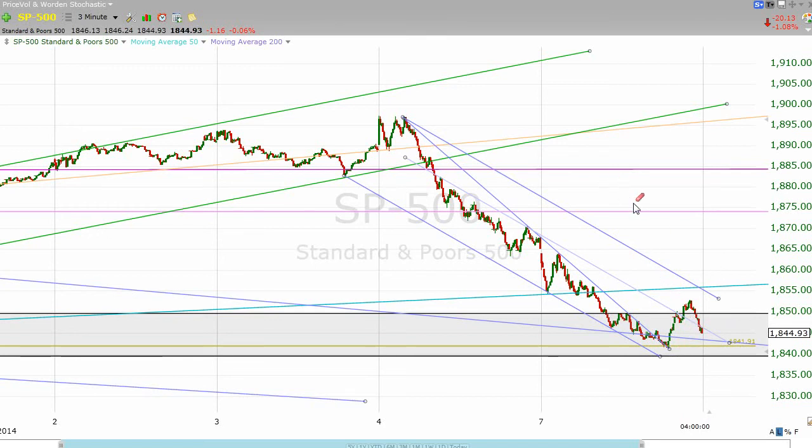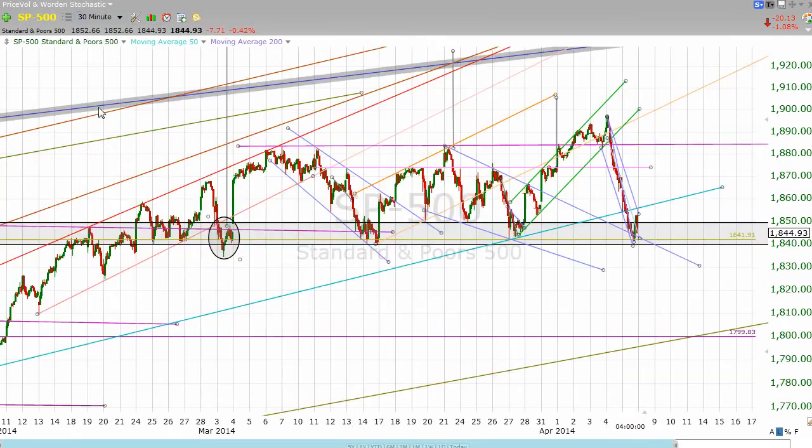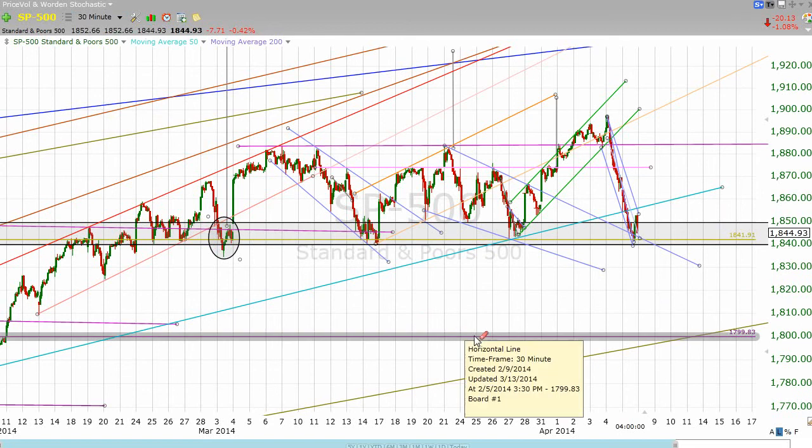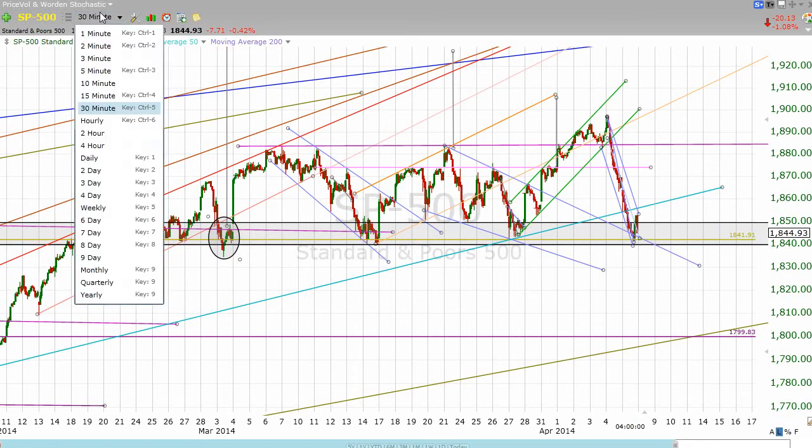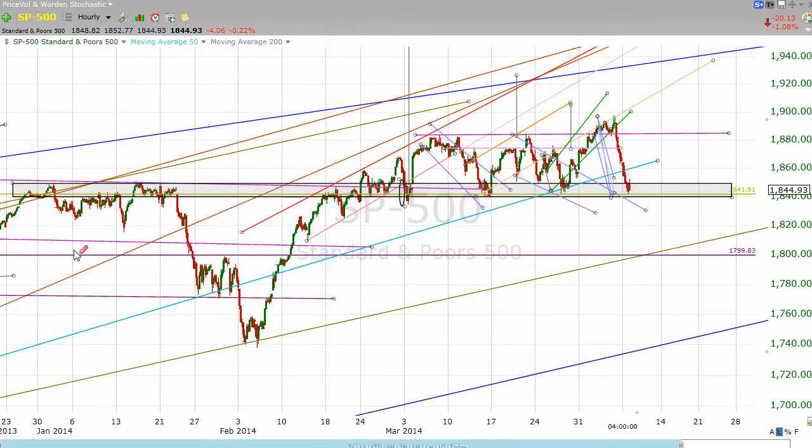So, interesting to note also that we started potentially the process of bouncing in our 1840 to 1850 range. And again, we go out to the 30-minute chart. You can see that this gray rectangle right here has been a spot that has been support on 1, 2, 3 occasions. And part of the reason why was that it was resistance on 1, 2, 3, 4, 5 occasions.